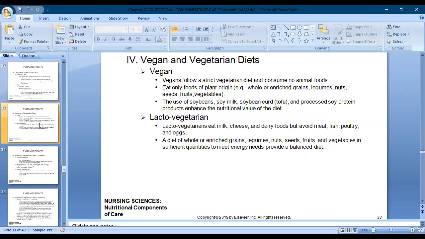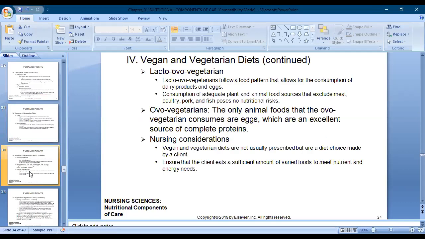Now some kinds of people take only vegetables. It's called vegetarian. Vegetarians have a chance of protein deficiency, right? So they have to take some extra protein from other sources. The good source of protein for vegetarians is non-animal protein, soybeans, soy milk, right? This is a good source of protein, but of plant origin, non-animal protein.